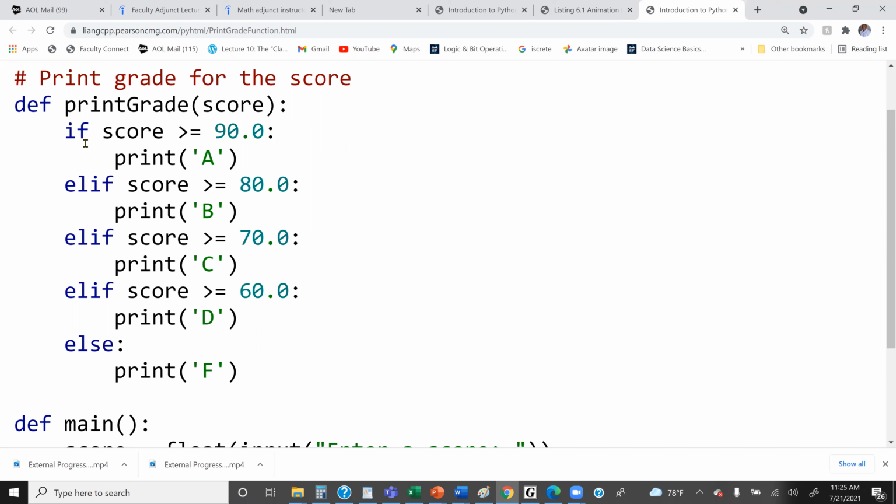Now we know that in the if-elif syntax, what this does is that if one condition is true, it will print it, then it will not check the rest. So we start from greater to lesser. Because if I have 89, of course, 89 is greater than 60, 89 is greater than 70, but all this will not execute because it will start from the beginning, the top.